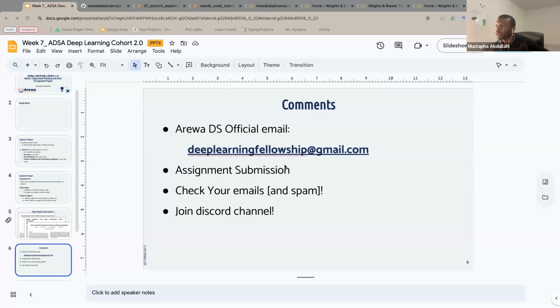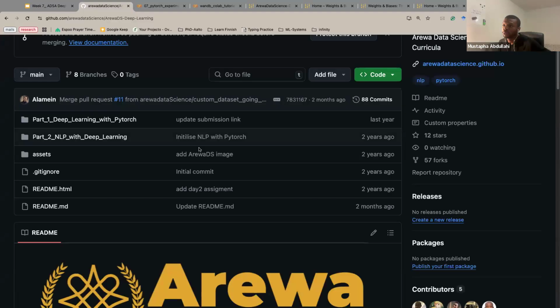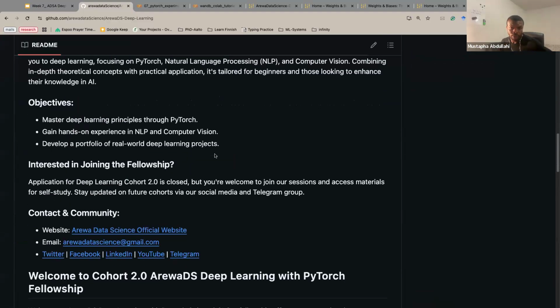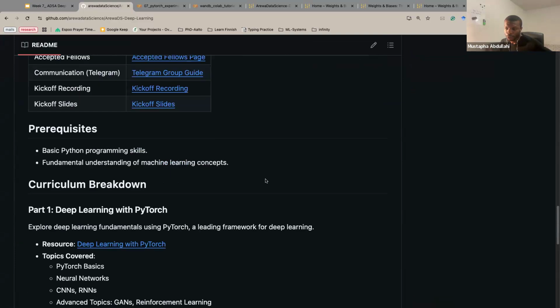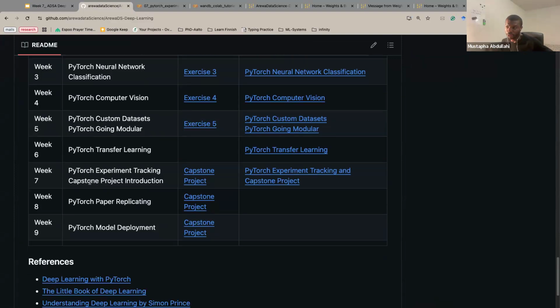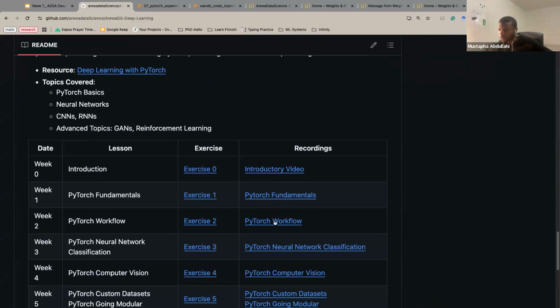Someone says they cannot find the exercise from 3 to 6 on GitHub Arewa. One minute, let's see. By the way, we've started reviewing some of your submissions, and hopefully you've been receiving feedback. We've had a number of submissions, so it's taking a while, but the mentors are doing a really good job. Hopefully the feedback has been quite helpful.